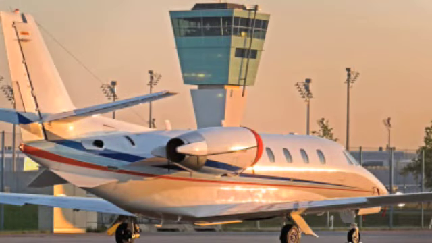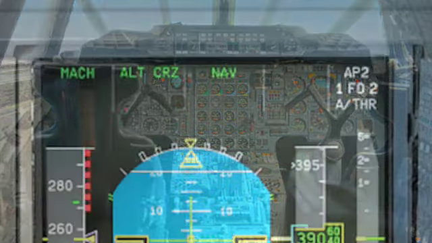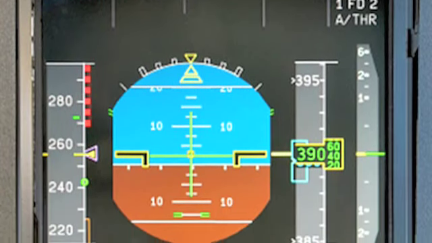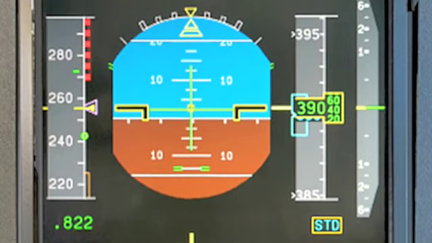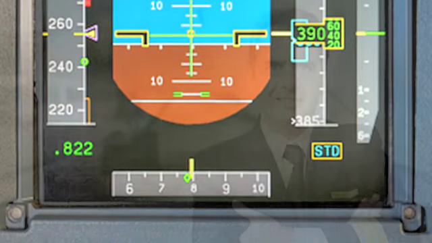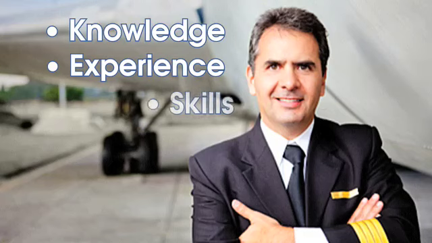The next time you enter or leave a commercial aircraft, try to look toward the front of the plane, past the pilot's seats. You will see on the instrument panel something like this. Called a glass cockpit, it simultaneously displays on a monitor data from several sources that were once displayed on many separate instruments. That helps faster integration in the pilot's mind of not only what is seen, but the pilot's knowledge, experience, and skills.